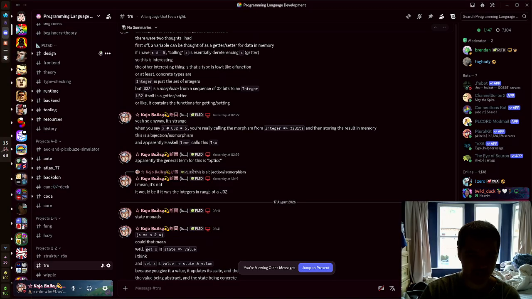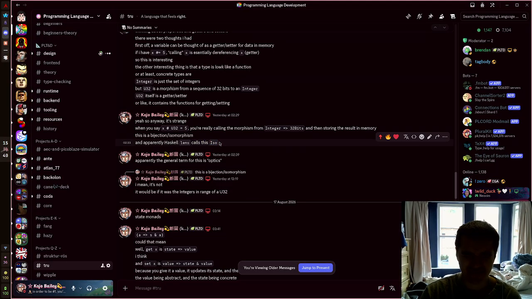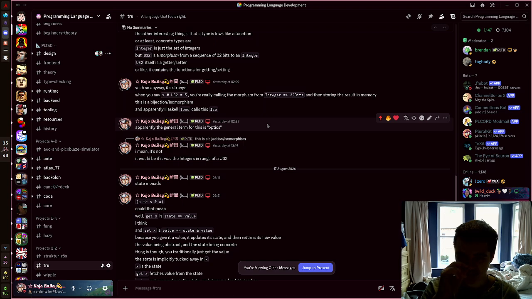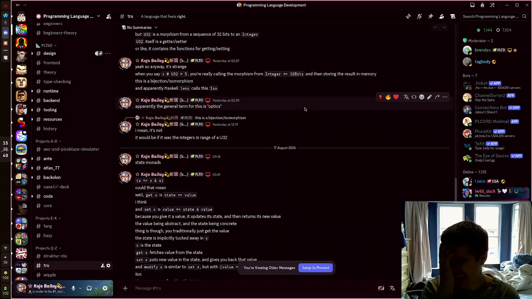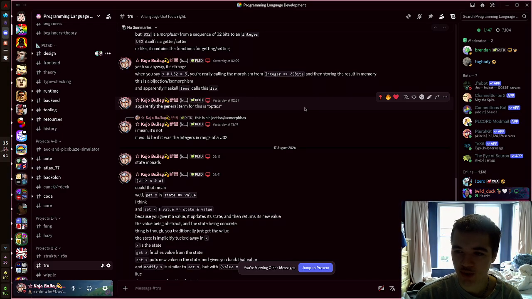Turns out there is actually a thing for this. At first I was looking into the Haskell lens library, and the whole idea of optics. So you have ISO, isomorphisms, and an isomorphism is basically a bijection, which means that for every input there is an output, and therefore every output also has an input. Now, integer to U32 is not even an isomorphism, because not all of the values are mappable. There is a limit. But I could say that a U32 is isomorphic to the range of 0 to 2 to the power of 32 minus 1, type thing.